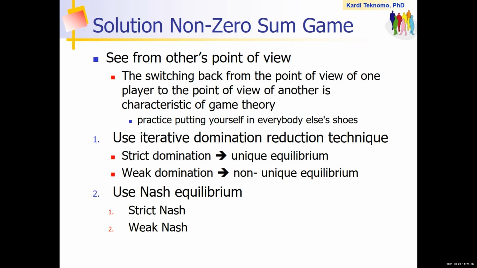Strict here represents larger or less than. Weak means larger or equal. Do you get it? The difference between strict and weak. I will write it down. Strict means larger or smaller. Weak means larger or equal, or smaller or equal. That means weak. Okay, do you know the difference between strict domination and weak domination? Okay, next.